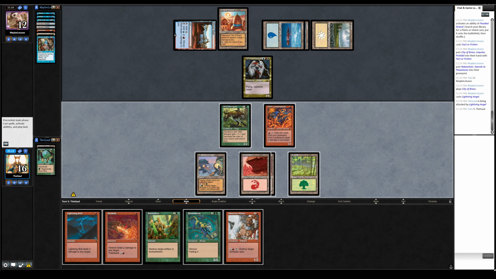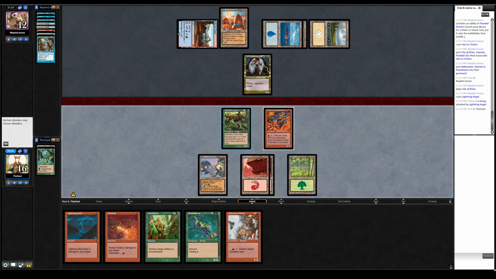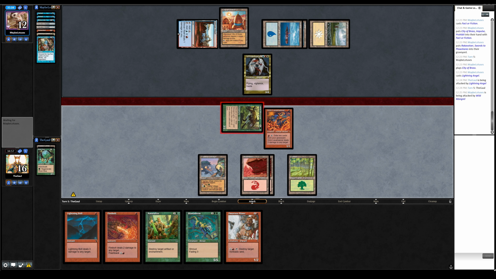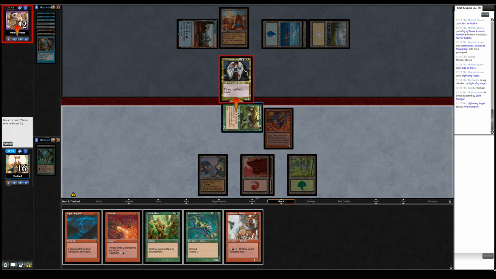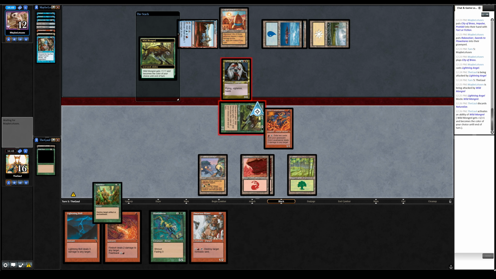Well, sorry, no, we can't get the Dwarven Miner down. We needed to draw a land for Treetop Village or a red land for multiple spells to make that better. All right, let's just begin here. All right, he is blocking. So I think discarding the Naturalize is free enough that I'm going to do it.